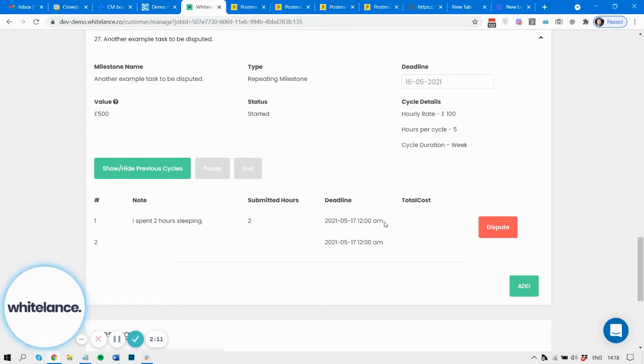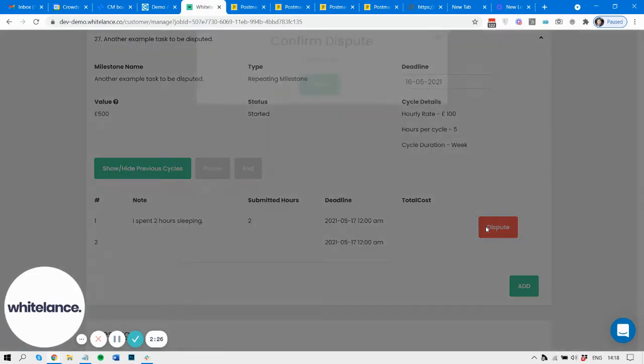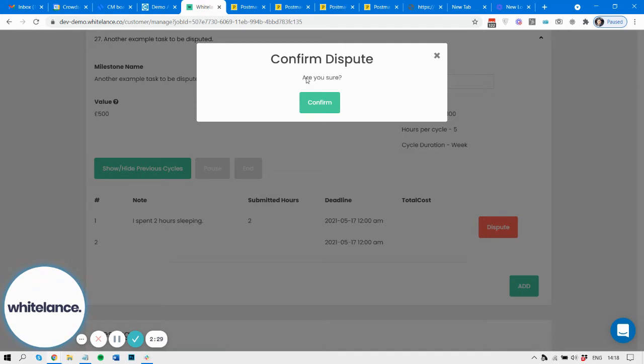Of course, it's much better that they reach out directly to the freelancer again and try and come up with a solution to get the work done properly. But if everything else fails, they can go ahead and click that button, Dispute. So let's do that now. They get a confirmation: are you sure you want to dispute this? And of course, you can change these texts in your content file to whatever you like. So I'm going to confirm that now as a customer.